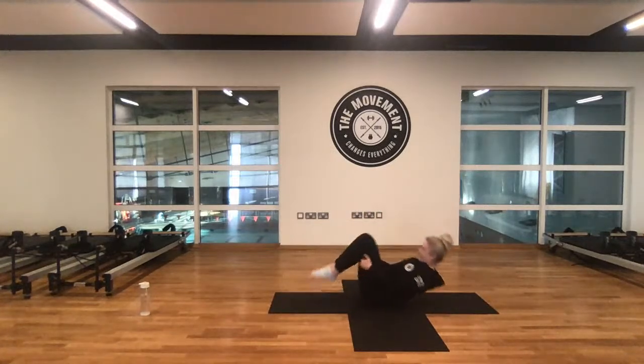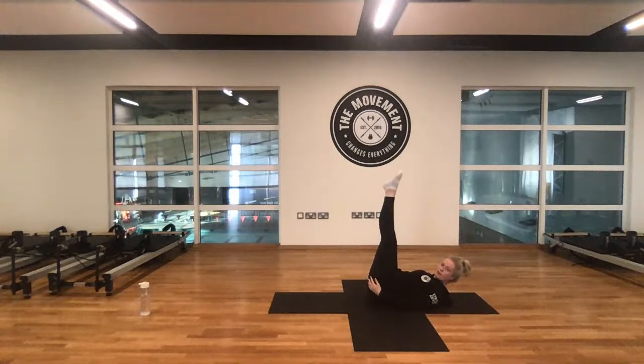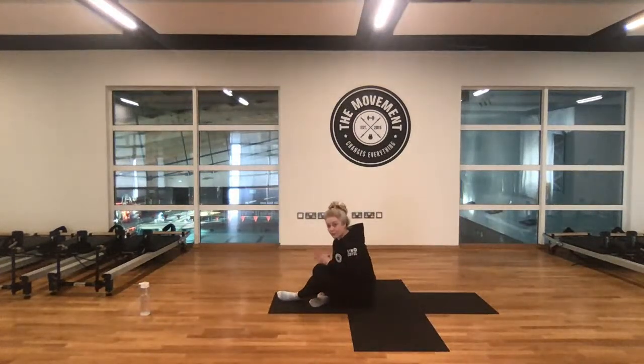So when you're ready, we're going to go for a little bit of a tougher one, so our 90 degree angle with the legs. If you've back trouble, bend the knees. Only ever go as far as feels good for you. So when you're lowering the leg, if it feels too much with a long leg, so a straight leg, because moving the leg is heavier than when the knee is bent, only let the leg drop as far as you have control. So don't let the lower back start to click in.